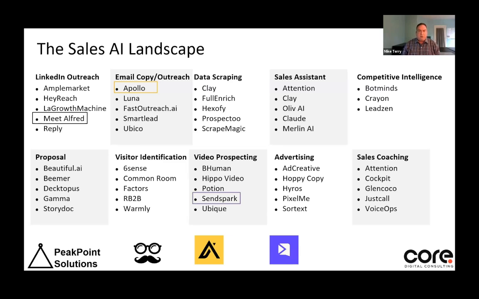So SendSpark, as we all know, people like to watch videos more than they like to read emails. Getting emails from a business development or salesperson isn't something that someone wants exactly to receive. So SendSpark's kind of changed the game, and they allow people to create a customized video and a custom landing page that you would send the link to your prospects at, and they can go and view this video. So it allows your sales team to create these videos, embed them into a specific landing page, and so they can email their contact list.